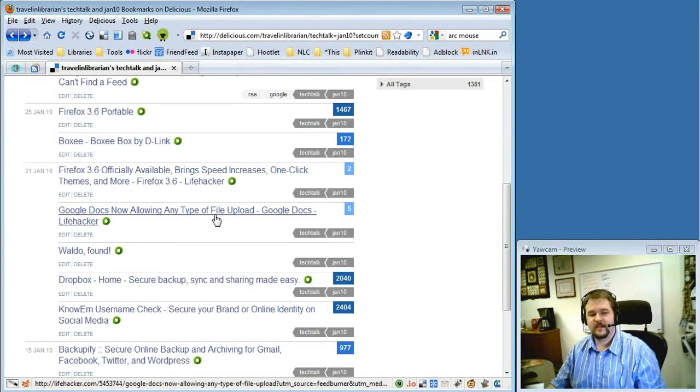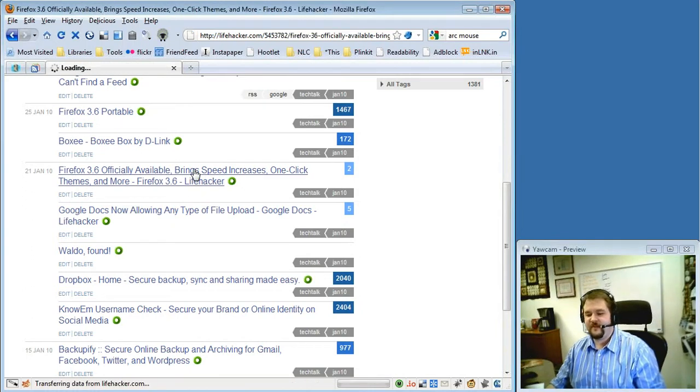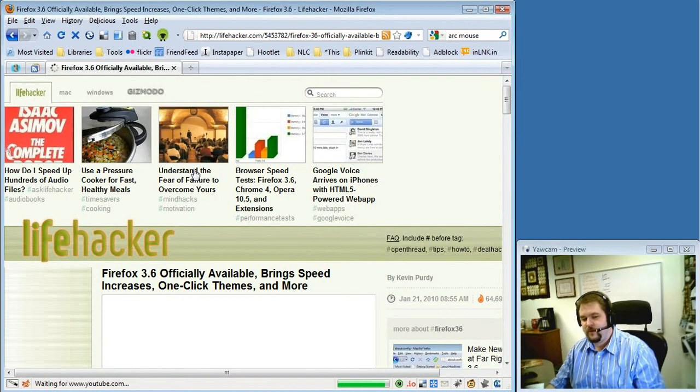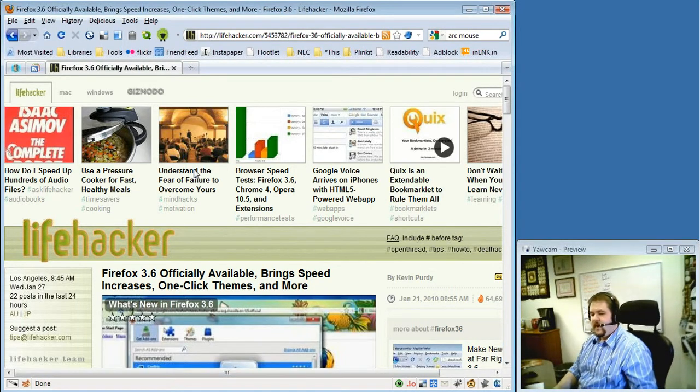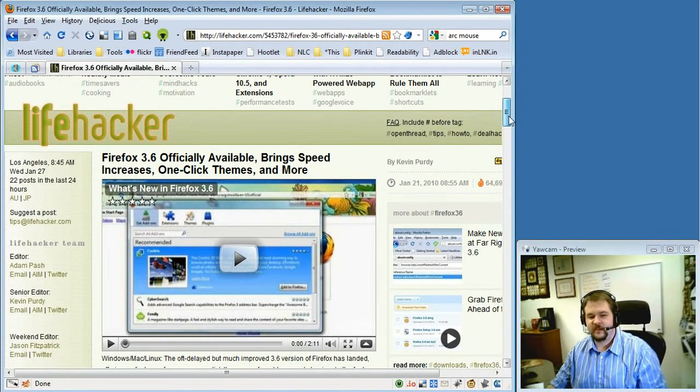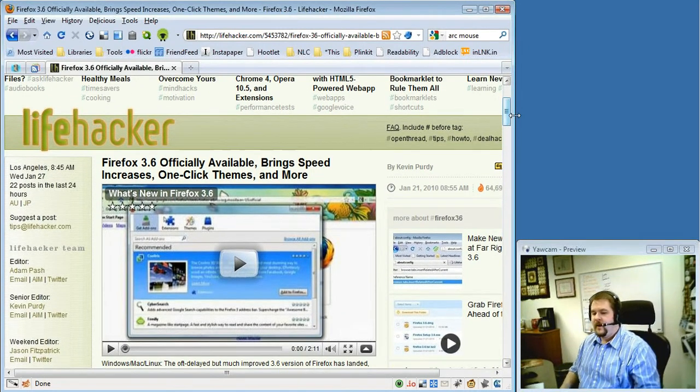Go back to my links list. Firefox browsers, for any of you who are Firefox users, I don't know if you've noticed, but the new version of Firefox, version 3.6, came out just the end of last week. It's a good browser. I like it. I use it here at the office. On my other computers, I'm kind of using Google Chrome, which at the moment is kind of still for the super geeky people.